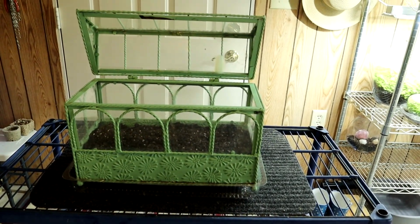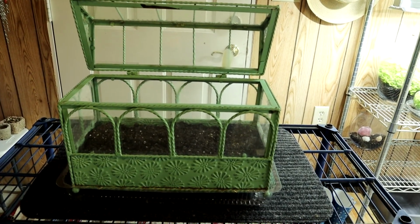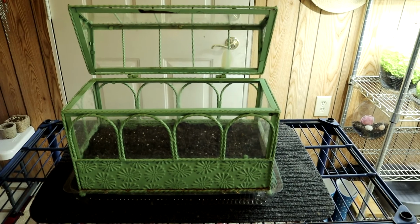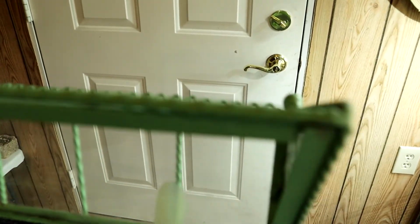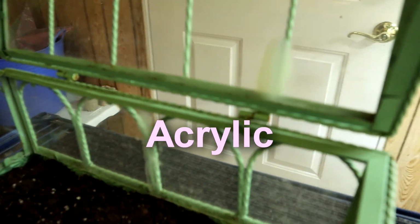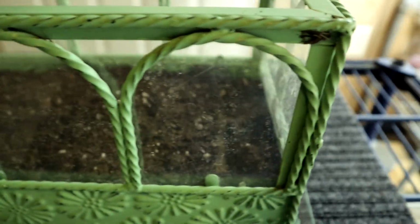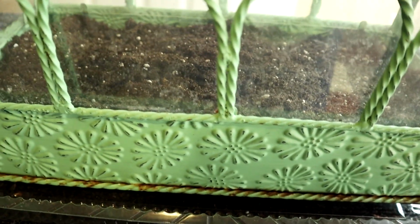Now this is what I've chosen to plant the erodium inside. It's one of those Wardian cases. I have 2 of these. Got them at a garage sale, Master Gardener's garage sale and plant sale. This one does have the hinged top, as you can see, and it is enclosed all the way around. Its little polystyrene panels and everything are still in good shape. So I'm planning to plant it inside. I've left the patina that's on here, didn't repaint it or anything.